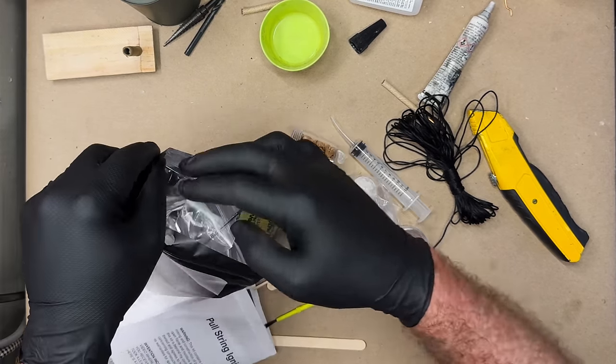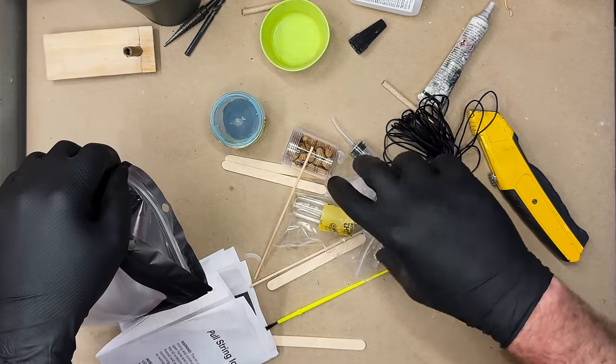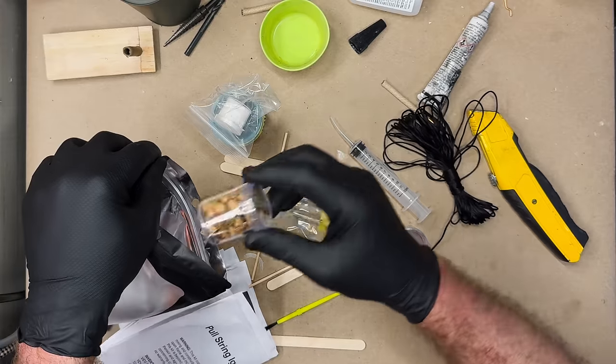Big ass needle. This is the ignition composition, or half of it. This is the other half of the ignition composition. These are the igniter cups.